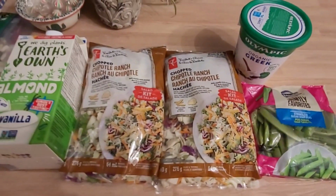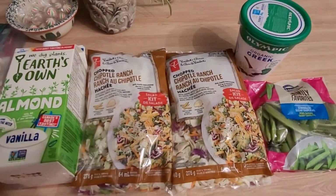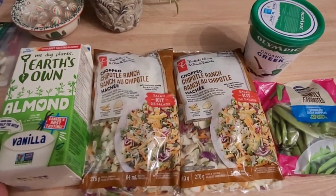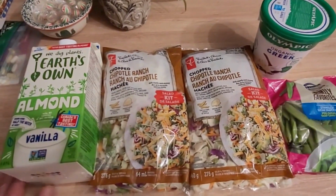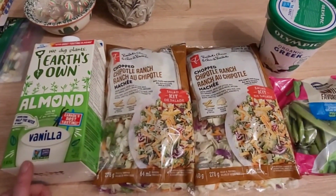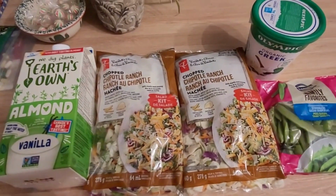$61.41. I've been a little hesitant. The Natrel turned, so instead of getting Natrel, I'm going to figure out... I got a suggestion from a viewer who suggested that I take it back to get my money back, and I never thought about that before. I've never done that before, and I don't have the receipt. I do actually still have the soured milk carton, but no longer the milk. We disposed of it, so I'm going to think on that.